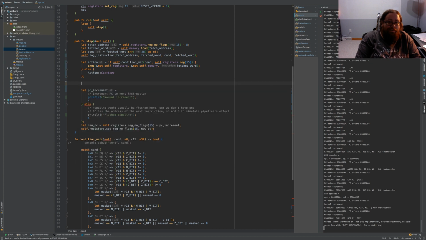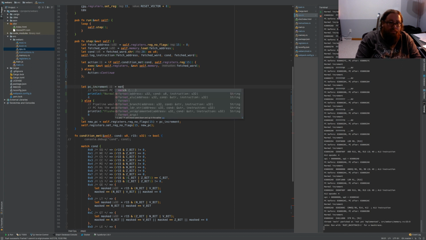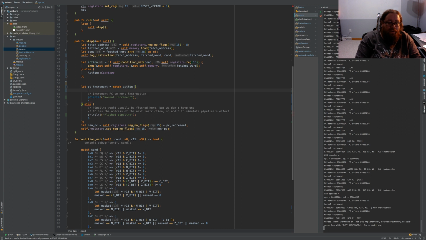So let PC increment equal match action. Do we do case or not? I can't remember. No, looks like not. Action continue is 4.